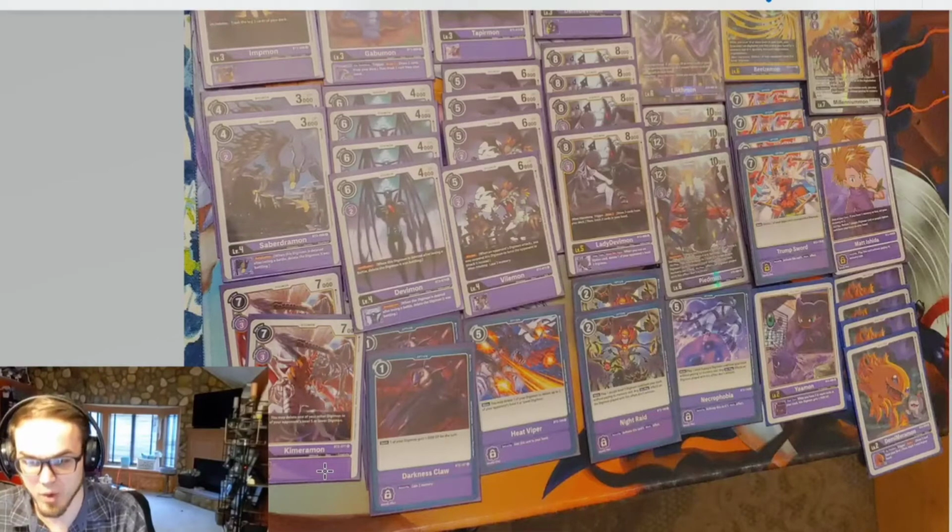Then we've got 1 copy of Necrophobia. That came up only one time, and I was able to return a Lady Devimon from my trash to the field, which was super good. But I ended up cutting it in my updated list because it just didn't get utilized enough, and I would rather that slot be taken up by something else.